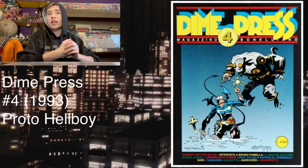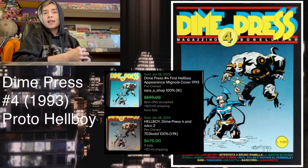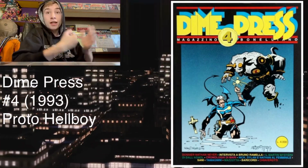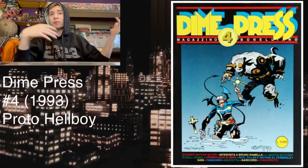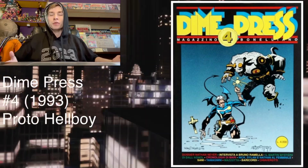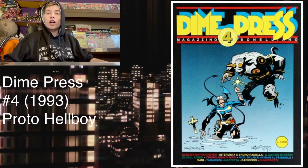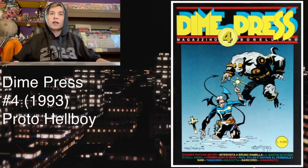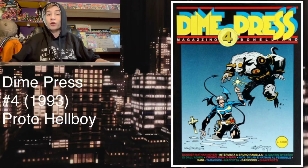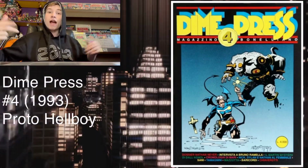But the Salt Lake handout doesn't come up very often, and Dime Press 4 sells for around $500 as of recently. One was signed, one wasn't, but an 8.0 or higher seems to sell for even more. And the book seems to be a little bit inflated just because of recent news on the reboot. But historically, this book has been super expensive in the past. And really, all of them are. I mean, the Great Lake one, you just really don't see it at all. The San Diego Comic-Con one's usually about $200 or more. The Next Men 21's usually $100 or more. The Next Men 14's usually $20. There are always books that land at that price range that always have their fans looking out for them.